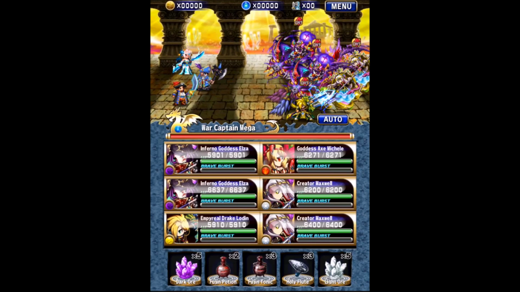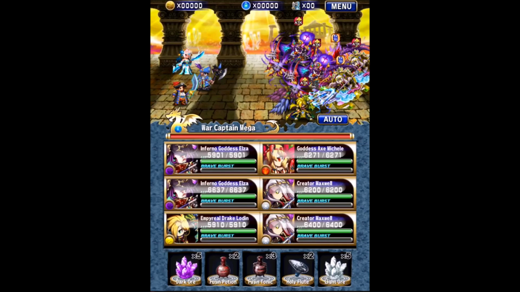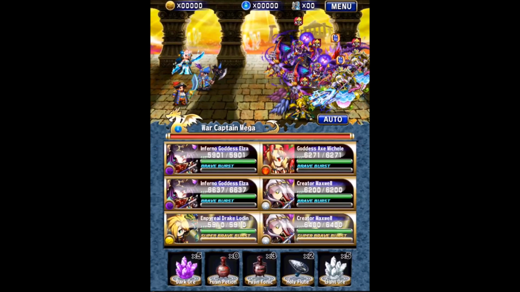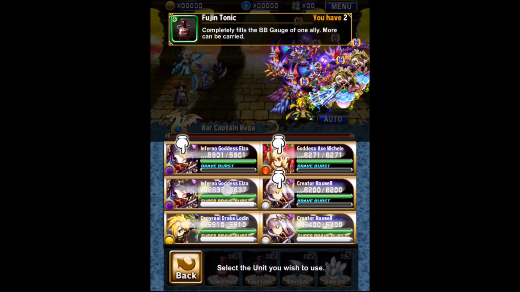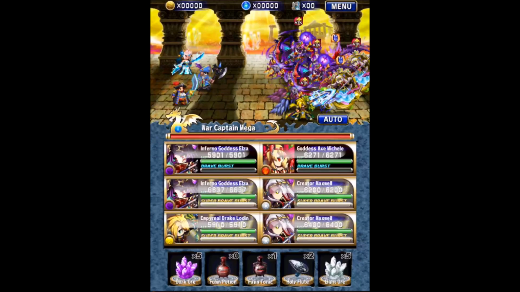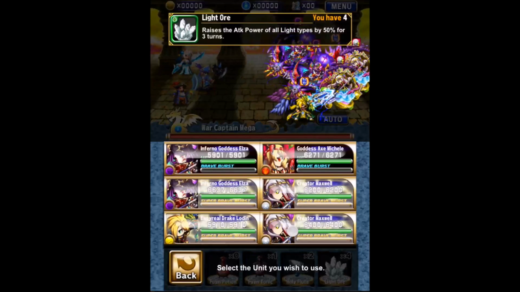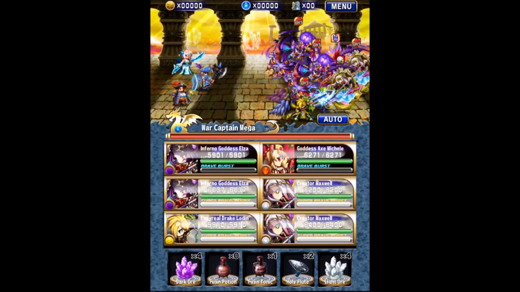Okay, so first turn. Probably going to want to do the whole Fusion Pot thing with Holy Flutes. You know what? I'll do that. I think that will be enough, and I'll just save one Fusion Pot in case I mess up. And yeah, let's see how this goes.